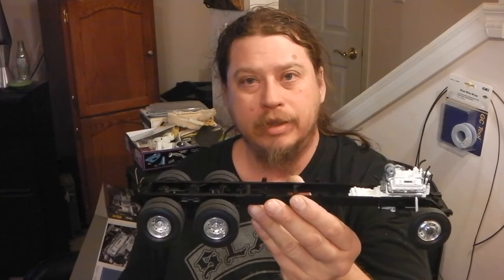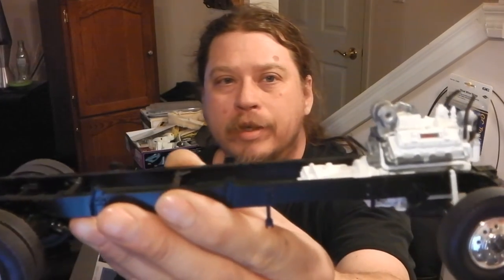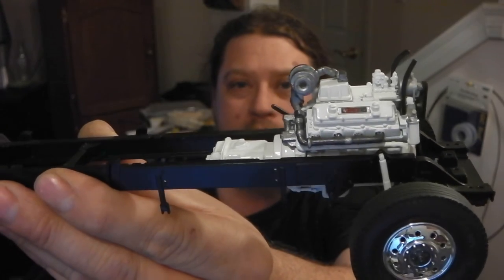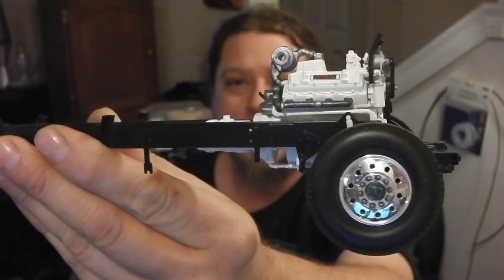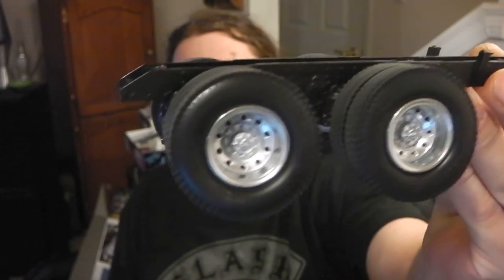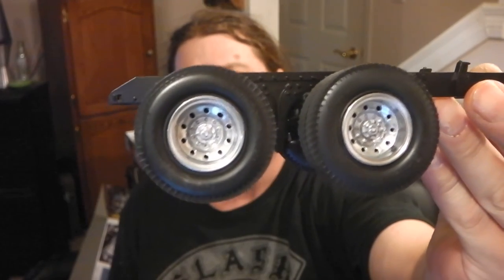As far as what I've gotten completed on the truck — I've gotten the chassis rolling with the engine just sitting in there. I've pretty much got the detail work I'm going to be doing on that done. A few more little details on the engine, front wheel hub chrome, rear wheels I had to strip and re-chrome — they turned out pretty good. I also have the wheel center caps that I had to strip as well, and I'll re-chrome those when the time comes. Those go in the centers of the rears.